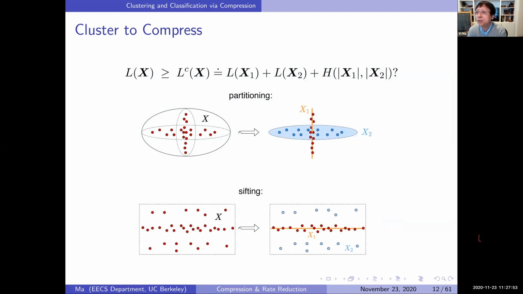So now you have some measure of volume, and you can do all the things. Why do you split the data? Because after splitting, I measure the coding length of each part and sum them up. If it is smaller, then you split. It turns out this measure even encourages you to split data like this, even though you have a low dimensional structure immersed in some other high dimensional data. As long as the density is high, it will encourage the splitting.